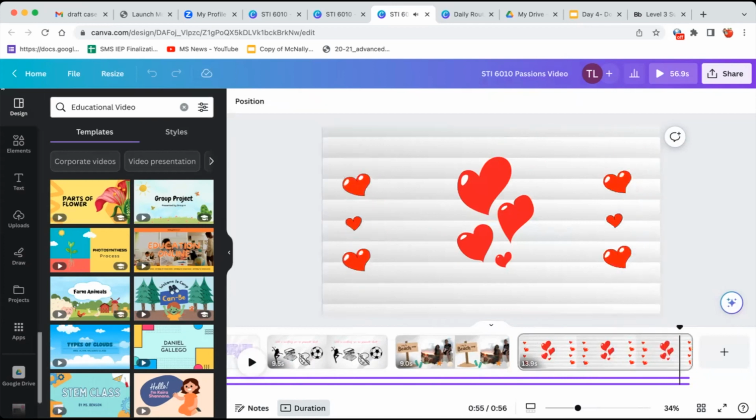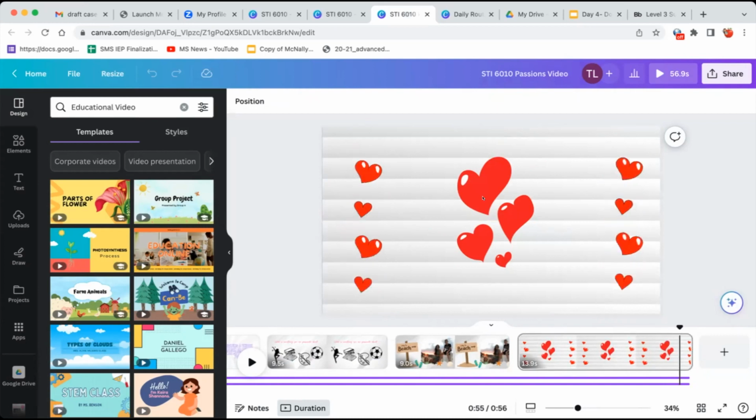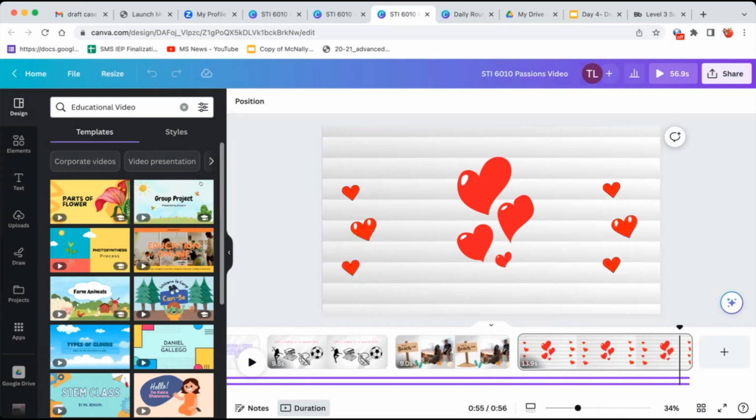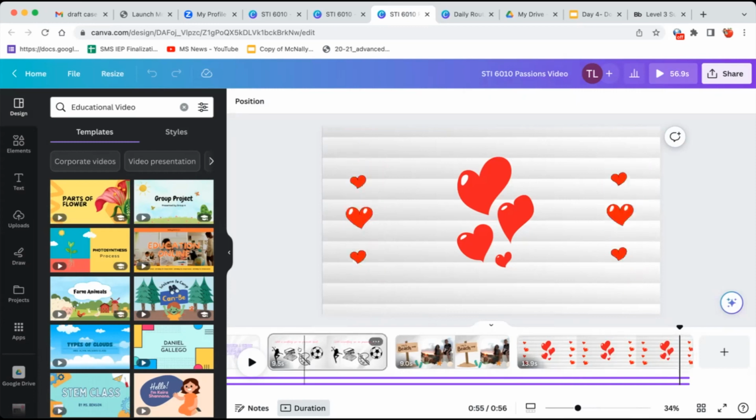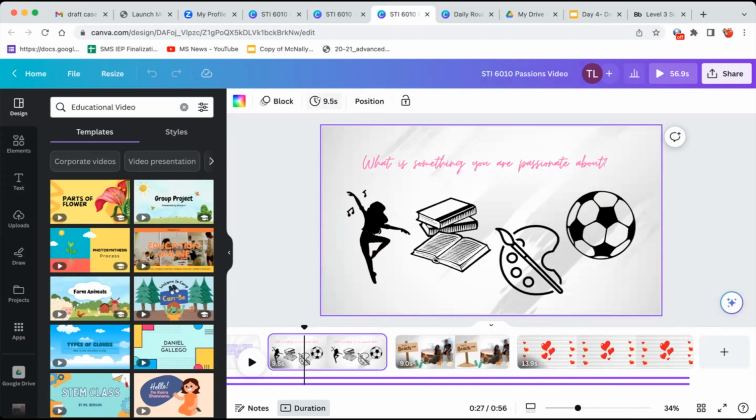So, 7th grade Popham does like a passion project where the kids, instead of having homework one night a week, have to work on their passions. This was a new project, I guess they brought back after COVID this year. So it was new to me. And one of my students did boxing and then they did a presentation on it. So I thought this would be like a cool way to introduce it. And I really enjoyed Canva. I just didn't know if I did it right because I had a lot of trouble timing the slides with the voiceover. So I had to go back into each slide and edit the time up here to the seconds that followed my voice. So I wasn't sure if I did it right.